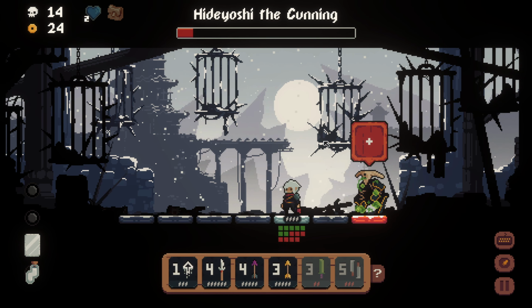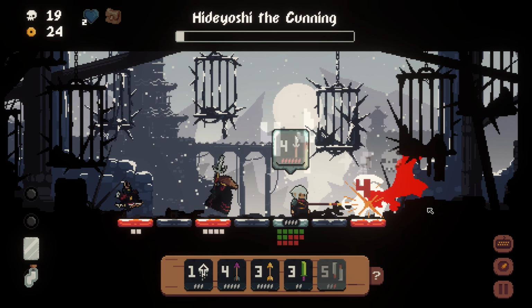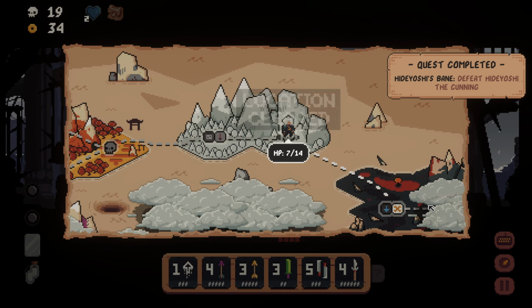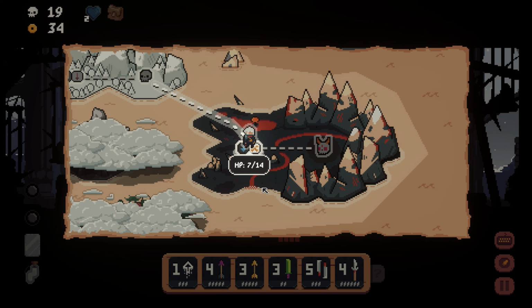God, I don't know how to avoid. Truth be told, I have no clue how to dodge that, but it doesn't really matter because you are... Intelligence, being smart can't save you from a spear to the dome. Okay.